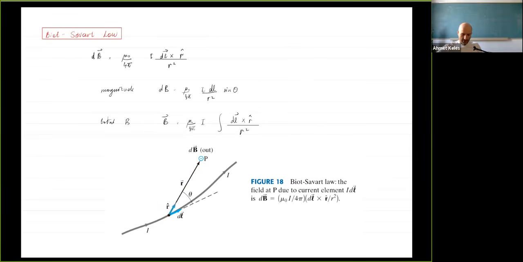And for the direction, we can calculate it from the right-hand rule, right? If you stick your thumb here and wrap your fingers, you're going to have something out of the page towards you here. So that's the direction. But to write all these things nicely, mu0 over 4 pi is just the overall factor, I is the current, and if you do dl cross r here, dl cross r is going to give you the direction nicely, and you have to divide it by the distance squared, r squared.